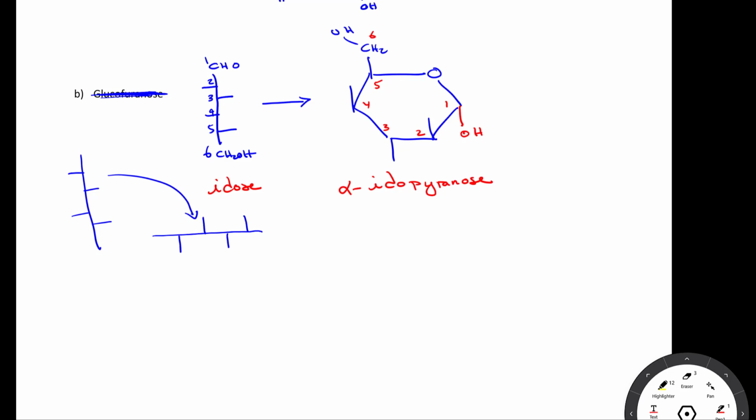But if you'll notice, this is 2, 3, and 4. That's the same as the 2, 3, and 4 over there. So you think of like taking this open chain form and laying it on its side. We're not doing any stereochemistry or anything like that on this, and we're just laying it over. That's what it's going to look like.